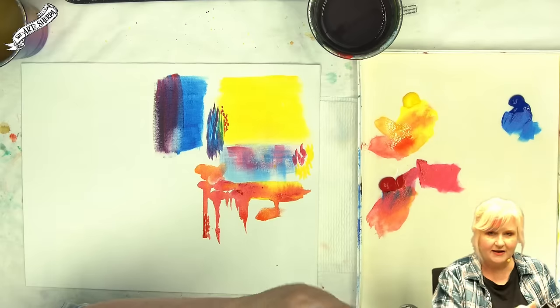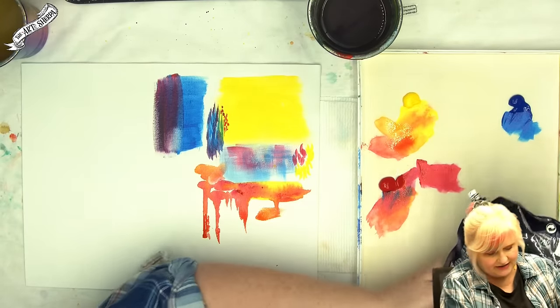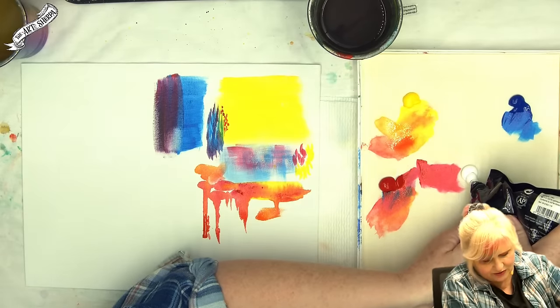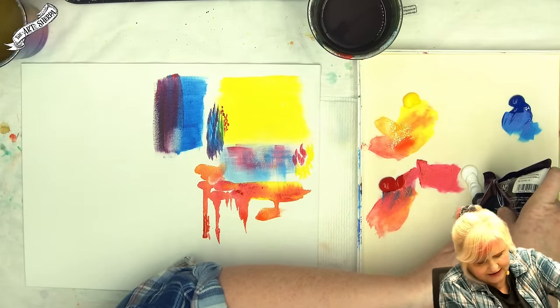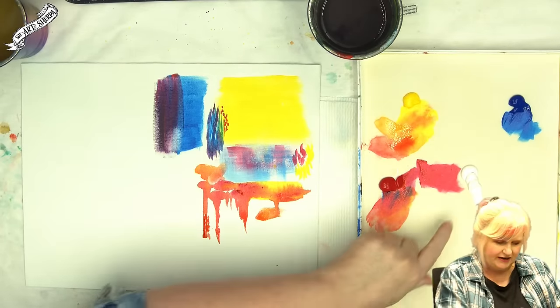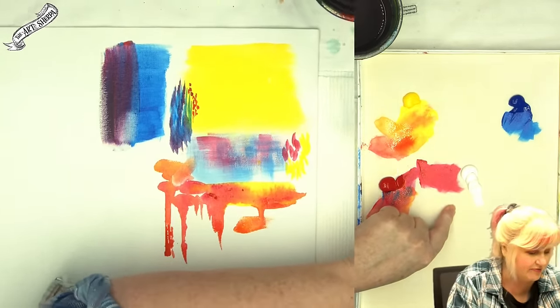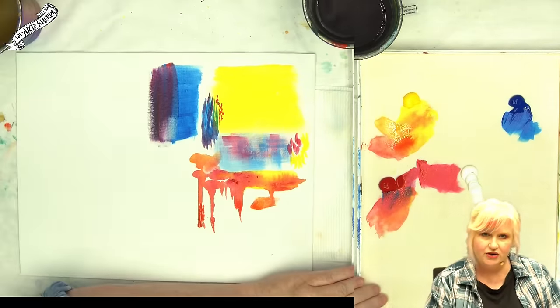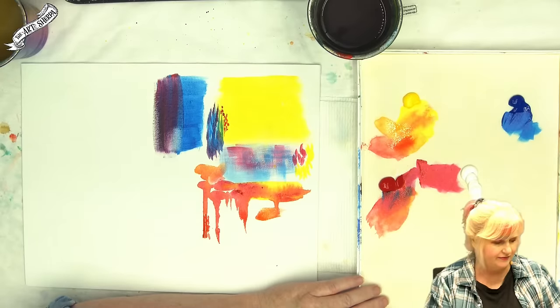Now, on these types of pouches, and sometimes in tubes, you can get an air pocket. So you've got to mix real close to the palette, and I'm going to press off the tube or pouch to release the paint. So that's how I get that there. I'm going to put my white in the center because I'm going to use it the most with the colors that I have.